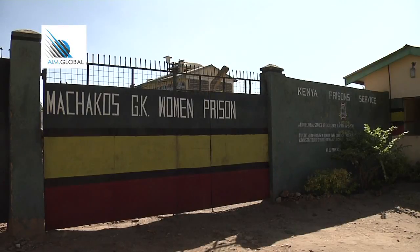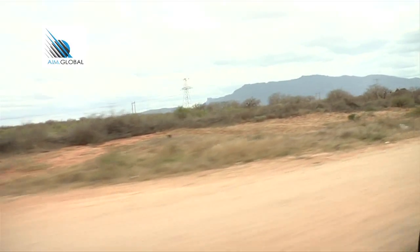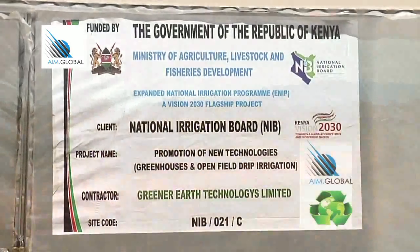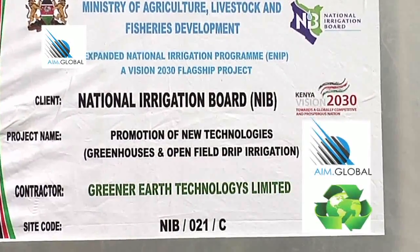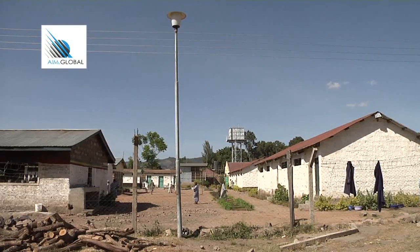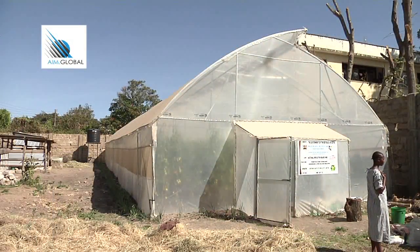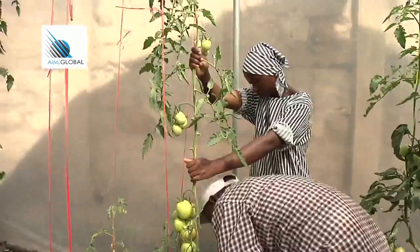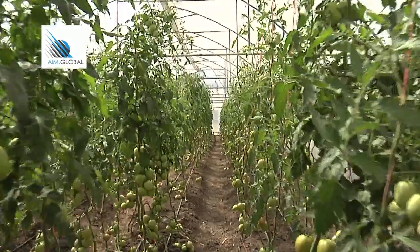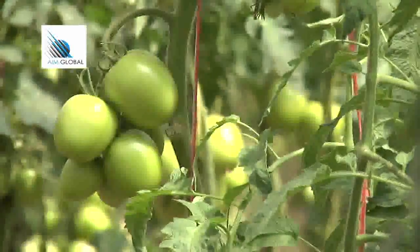Welcome to Machakos County Women Prison in Eastern Kenya — a semi-arid area where food crops are hard to grow due to frequent drought and constant lack of water. With a kind donation of a greenhouse from well-wishers including Greener Earth Technology and AIM Global Limited, these ladies have embraced greenhouse technology. Tucked behind their humble prison compound stands an 8-metre by 30-metre greenhouse, fully operated by its temporary guests — the young female prisoners — as they learn a new skill they could use to produce their own food after being discharged from prison.